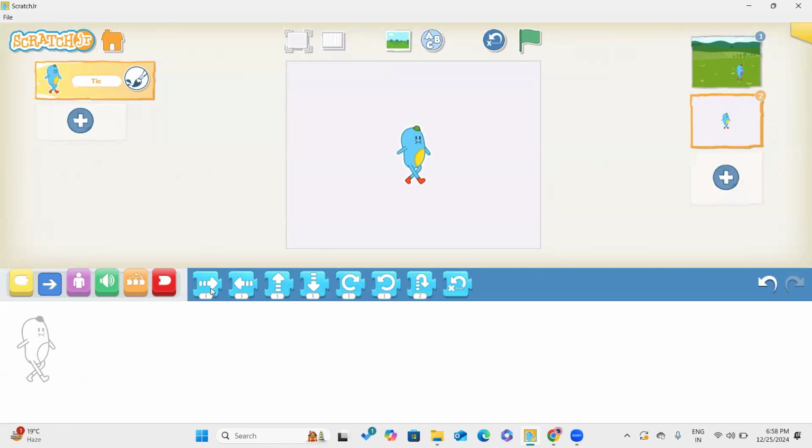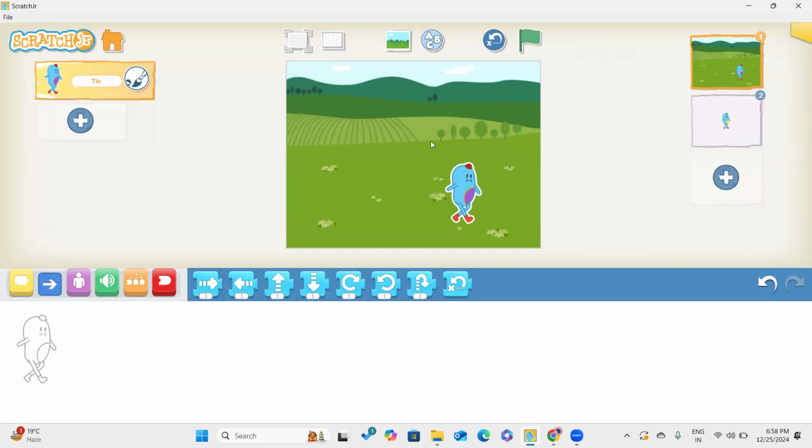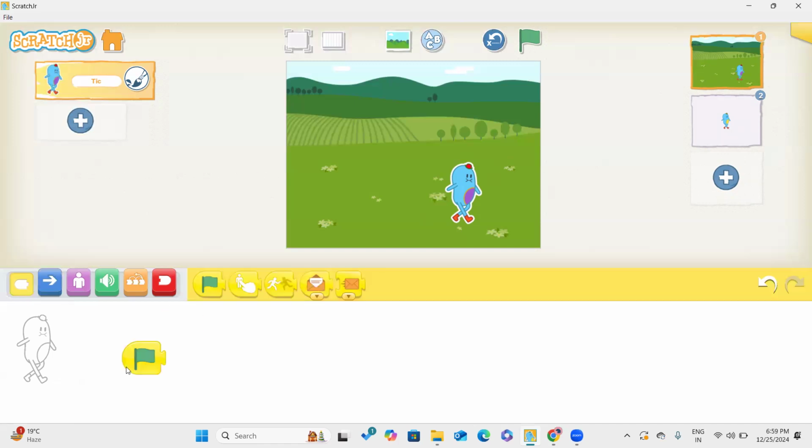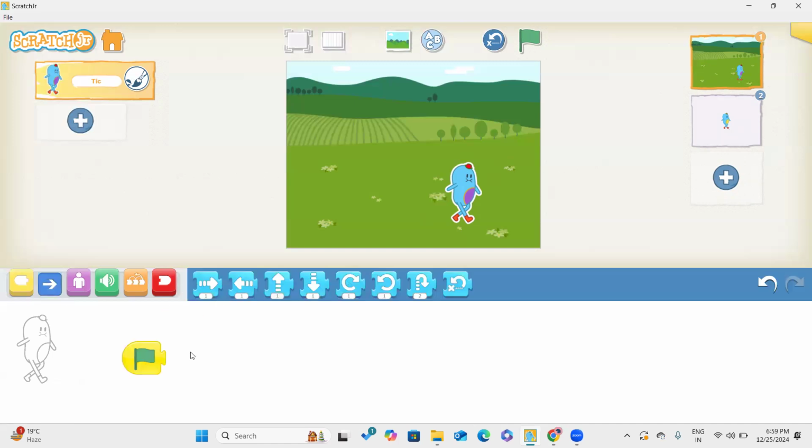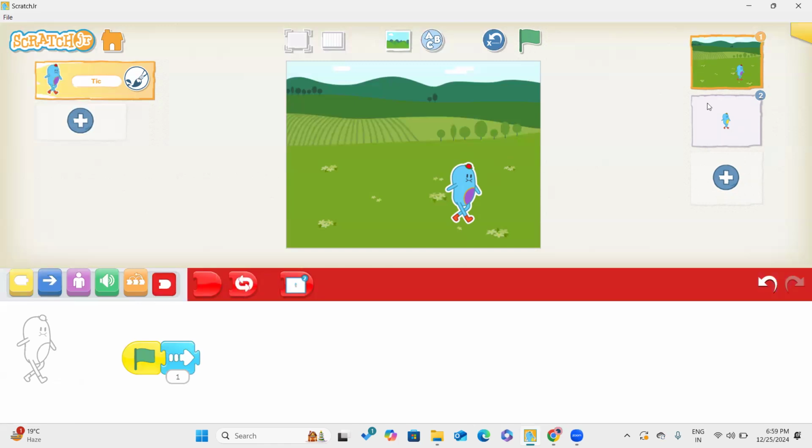You can do the same things here, but if you want to change it to this without touching any block, you will take a green flag, any block, and then here an additional block will appear that will help you to move to the second background or second scenery without touching any block, only by touching the first control block.